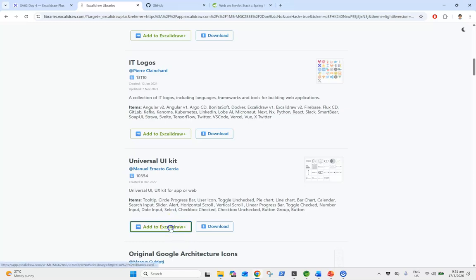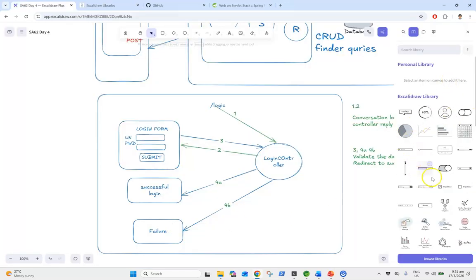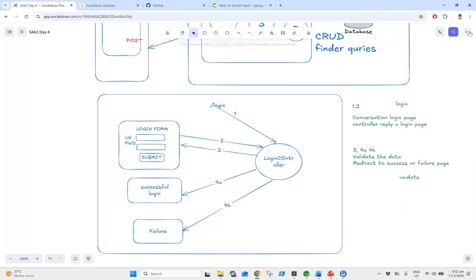Okay. So let me add this. So anytime I want a text box, I want a graph, I just drag and drop. It's easier for me. Okay. So I'm just going to be happy with whatever I have here. But your specialist teacher, Esther, may try to give you much more tips on how to create wireframes. Okay? But this is enough for us, so I'm stopping here.